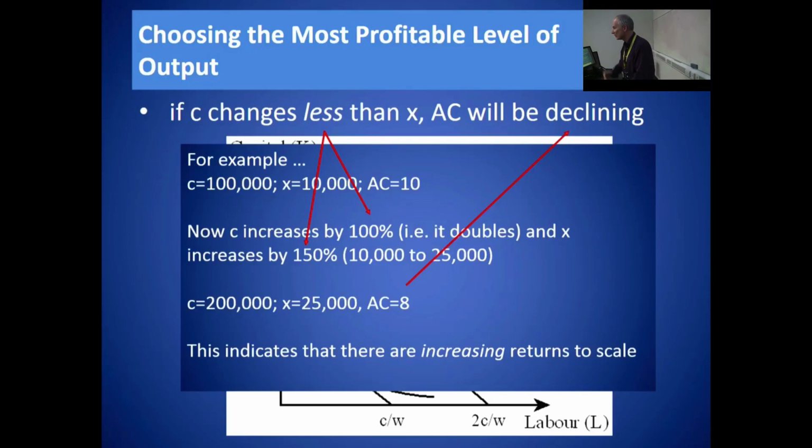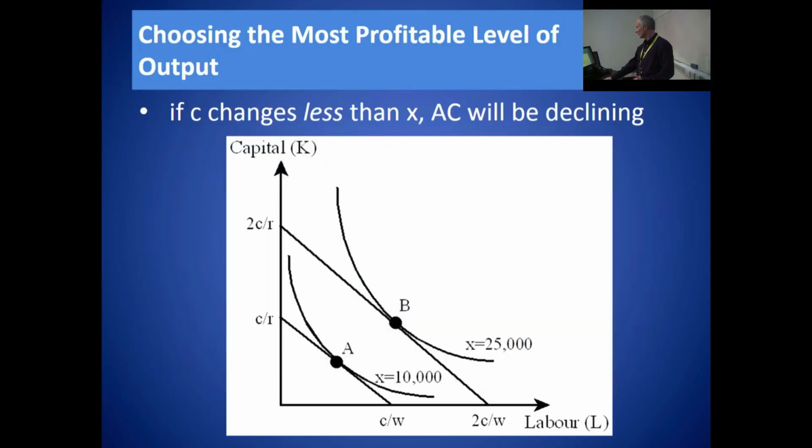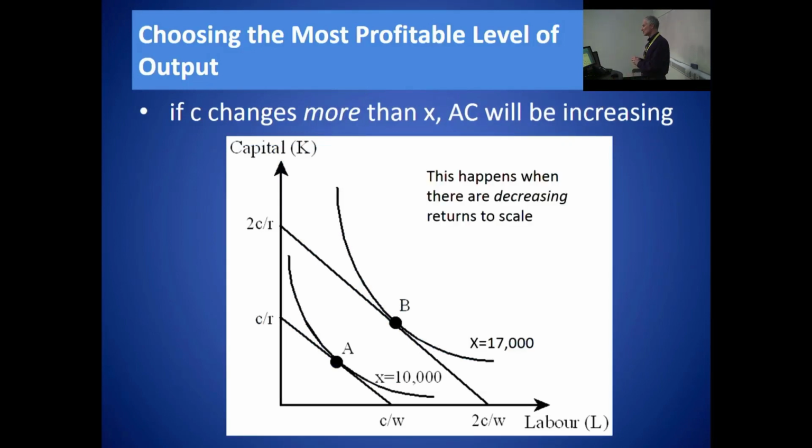Increasing returns to scale, long-run average cost declines. Well, what about the reverse of this situation? If we found, for example, in this diagram, we started off at point A as before, then we doubled all of our factor inputs. We doubled all labour and all capital. We move again from that iso-cost line, that lower one, to this higher iso-cost line there.